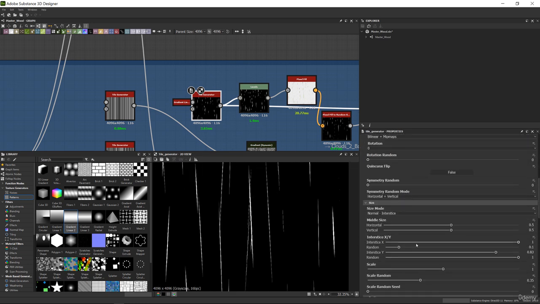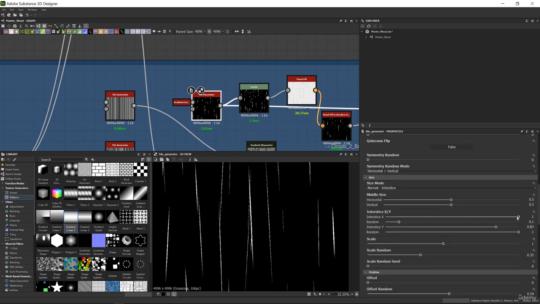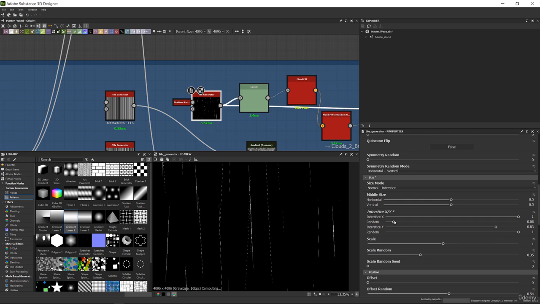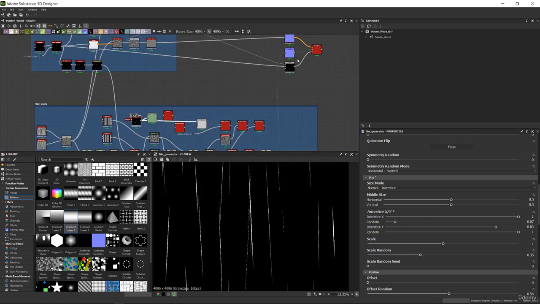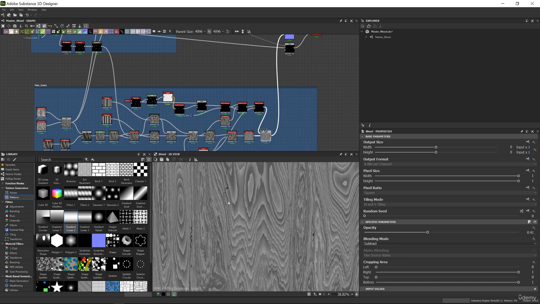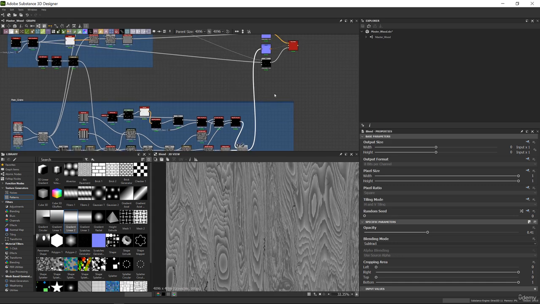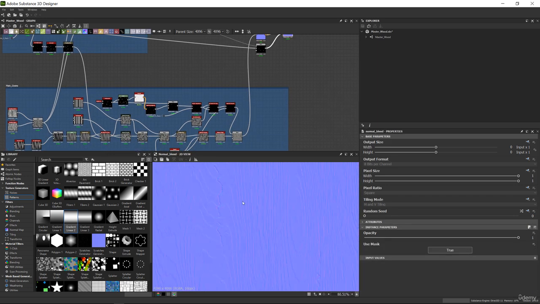So maybe we just need to minimize the random factor over here. Let's see, how does that look? Yeah, you see that's a little bit thinner. And it cuts through a little bit better again.